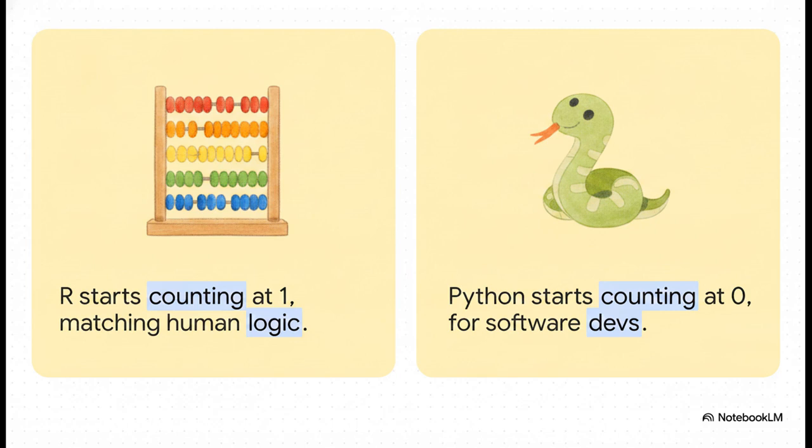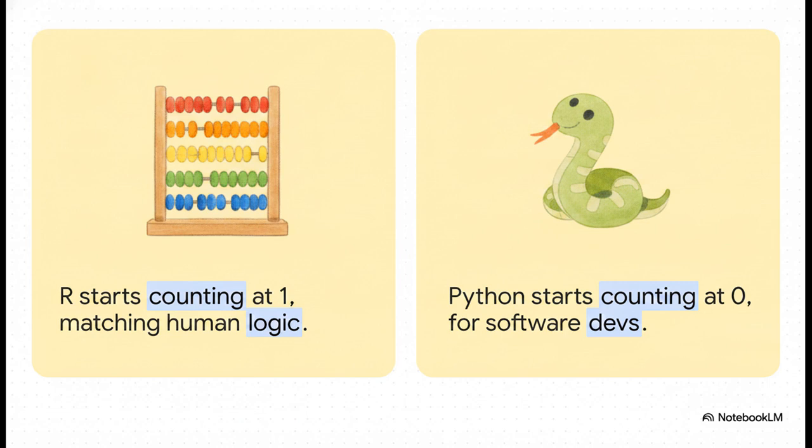So, the absolutely crucial point here is that R is tailored entirely to how an analyst naturally works. And I love this next example because it proves the point perfectly. Let's compare counting in R versus counting in Python. If you're a mathematician, a statistician, or honestly just a normal human being, you start counting at 1, right? 1, 2, 3. Well, perfectly aligning with basic human logic, R starts counting its data at 1.